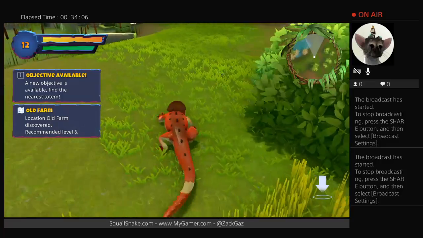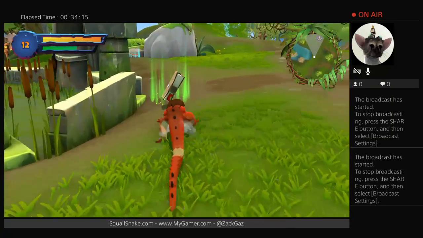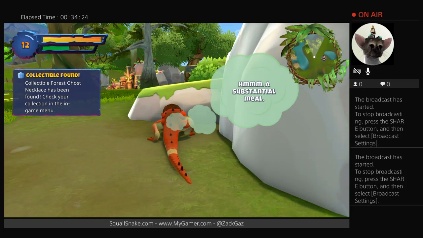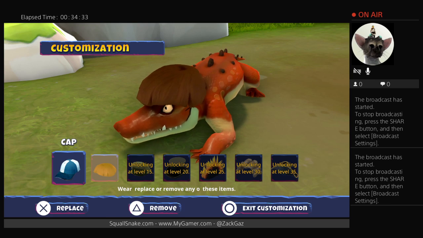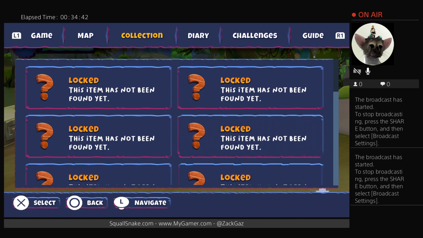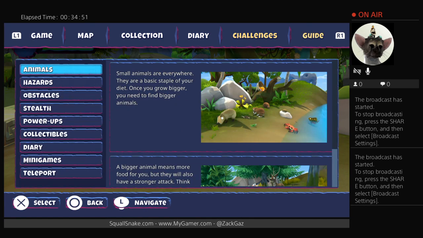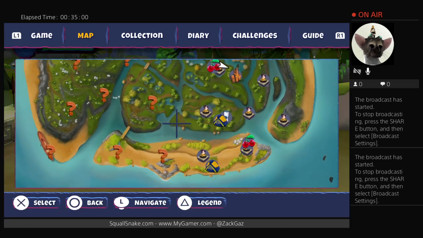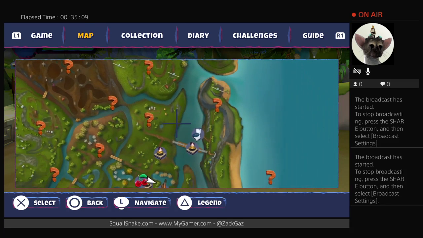New objective available. Find the nearest totem. Oh, here's something. Diary page 7. What is this, a hat? Forest ghost necklace. So confused. Oh, there it is. Forest ghost necklace. So you collect it and it doesn't do anything. Oh boy. I need to check out the map. So I made my way kind of far up here now, but it all looks the same. Kind of a big map.